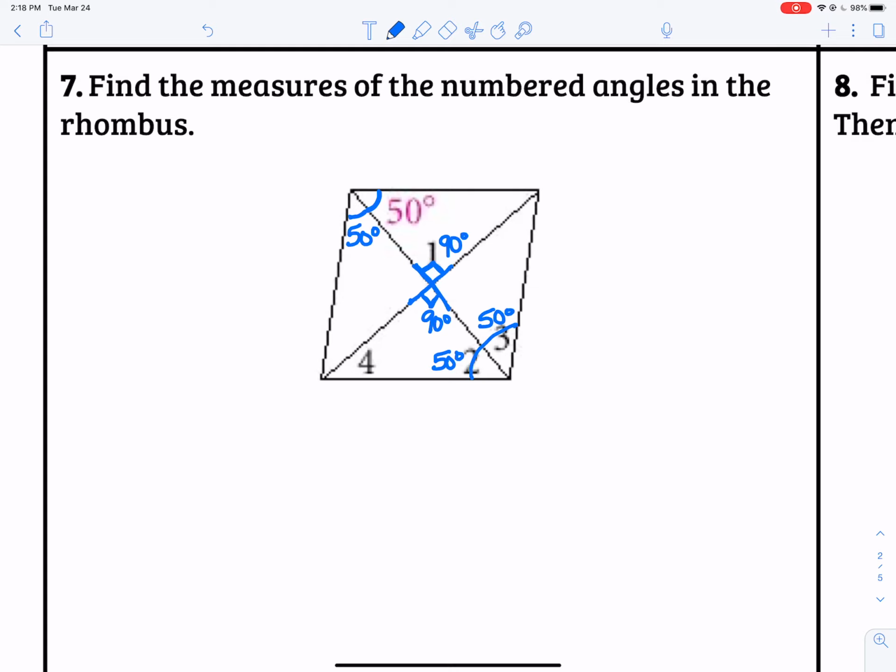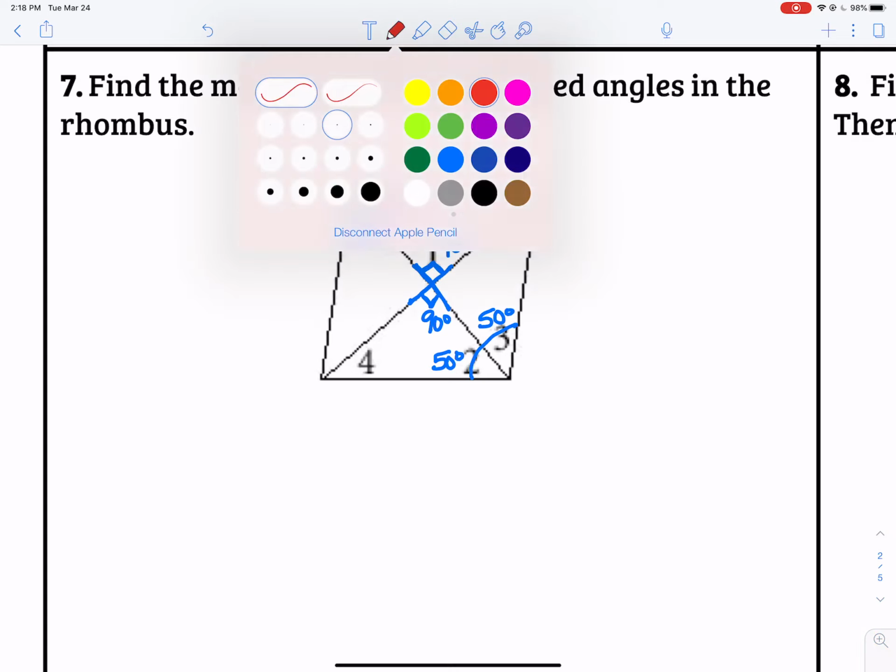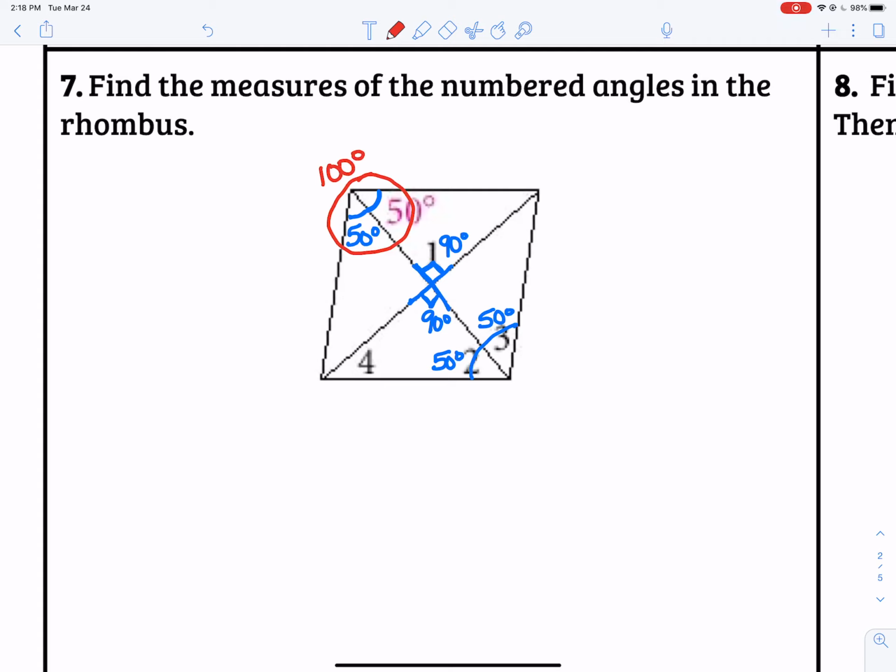So we could figure out angle 4 a couple of different ways. I am going to look at it as a parallelogram. So this corner here is 100 degrees total. Where angle 4 is sitting is in this corner. These two are consecutive angles, so we know they are supplementary with one another. So this corner where angle 4 is sitting would total 80 degrees, which means that there's 40 degrees for each one of those. So angle 4 has to be 40 degrees.